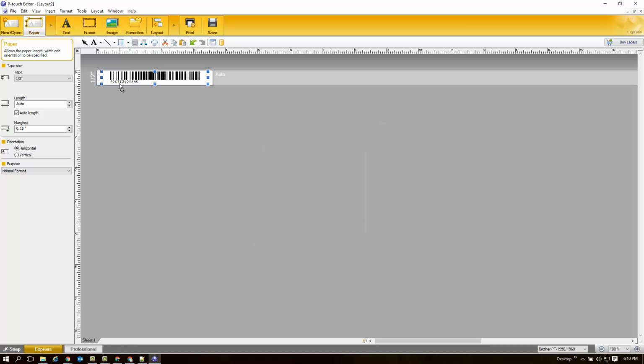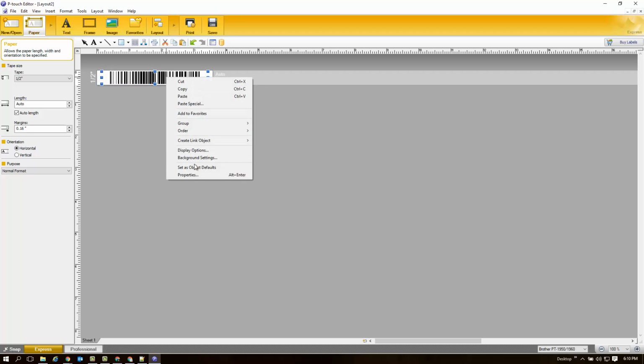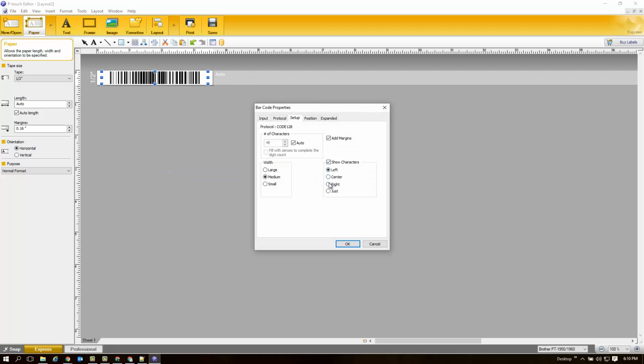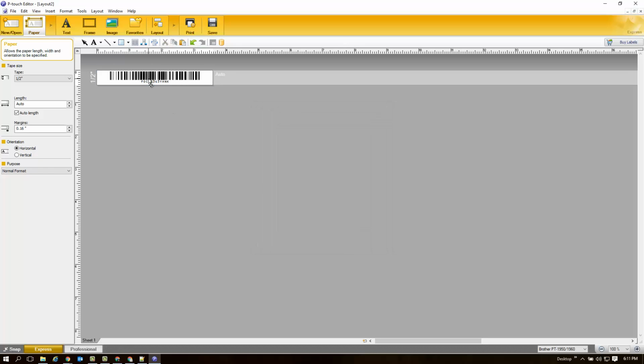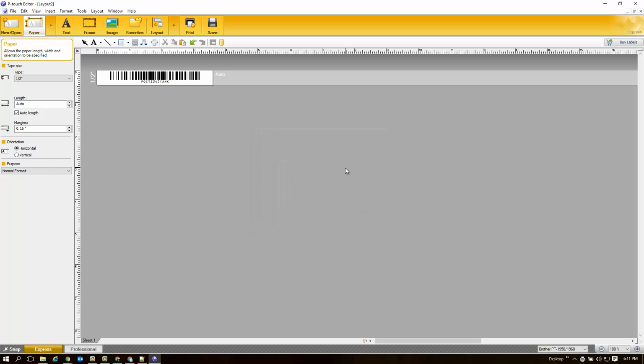Now, I want to have the serial number print out right below because, to be honest, I can't really read that. I can go ahead and make that happen automatically just like it is, or go back to properties, go to setup, and uncheck show characters to remove it. Go back to properties, check characters to show it, and I'm going to go ahead and center it, so it's a good thing I got in there and did that. So pretty easy, and then I just go to print after I have my PTouch already hooked in and drivers installed, etc., and I'm going to print it out.